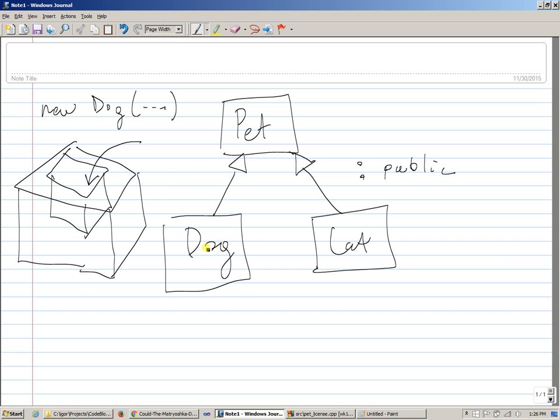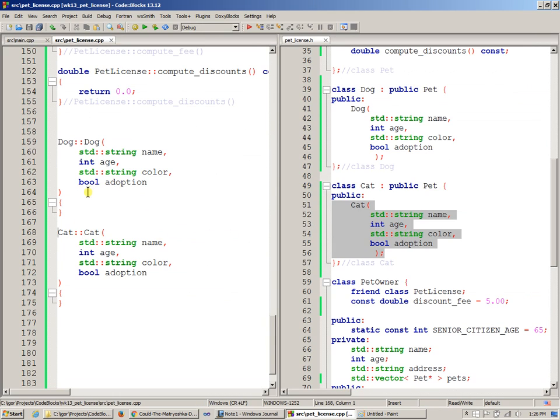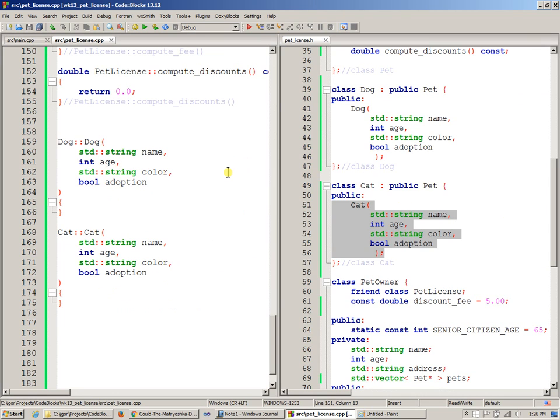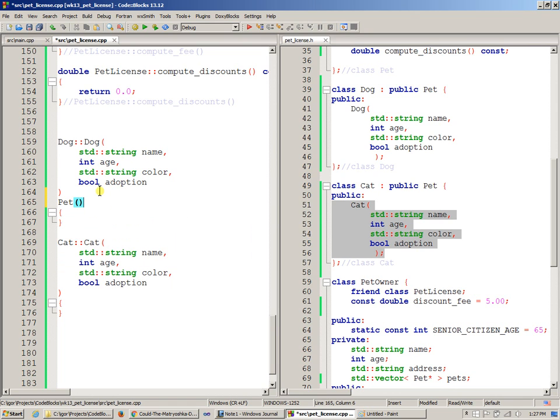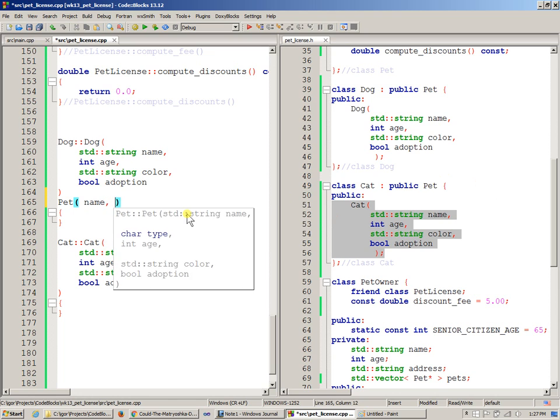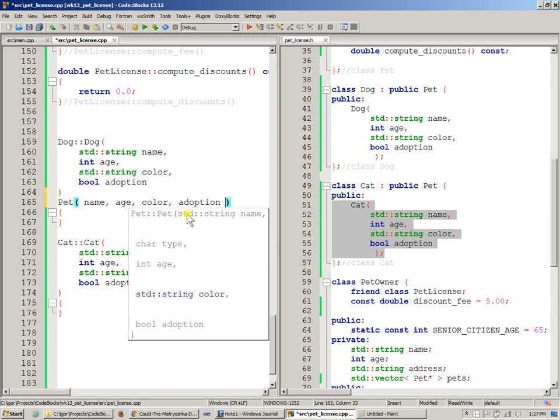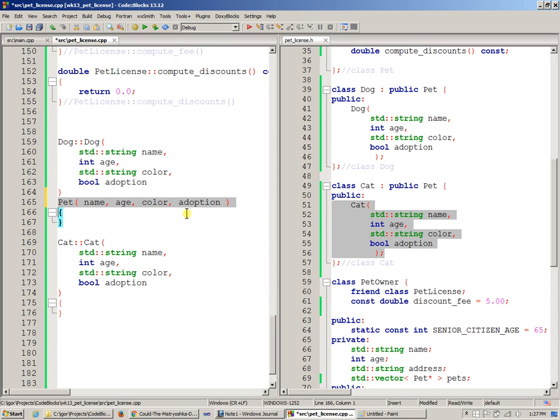I'm already controlling construction of dog and cat because I'm adding these constructors, but in order to control the creation of a pet inside dog and cat, I need to call constructors for a pet. I need to say, pet, I want to construct you with this list of parameters: name, age, color, and adoption indicator. So I need to invoke the constructor for a pet at the same time when the dog constructor runs, and likewise when a cat constructor runs.